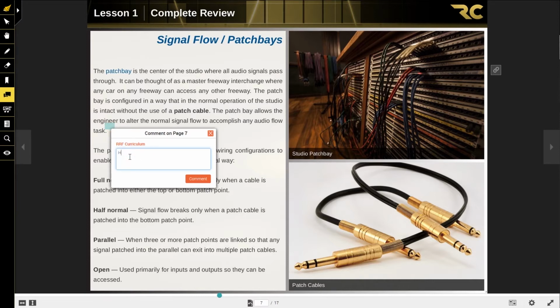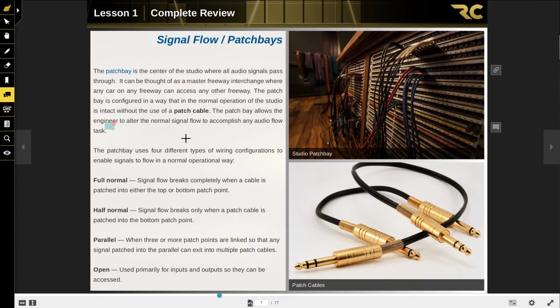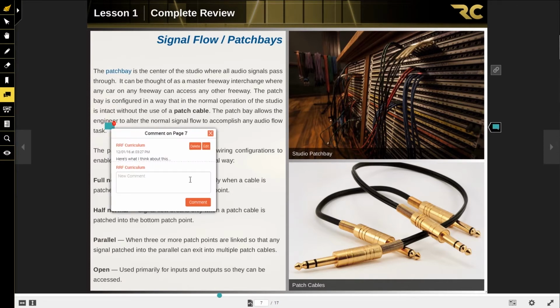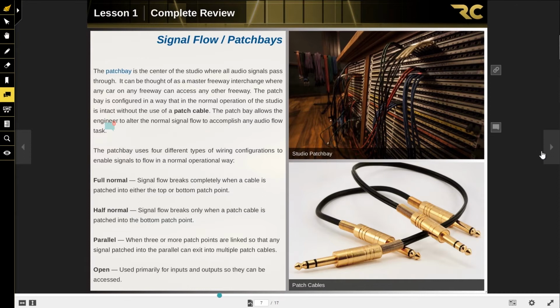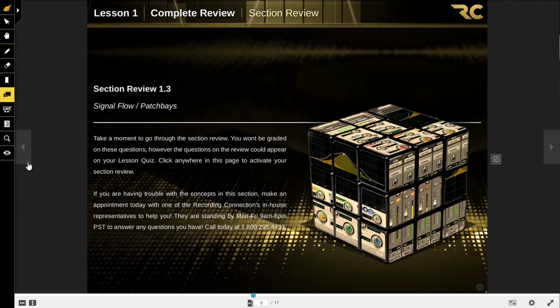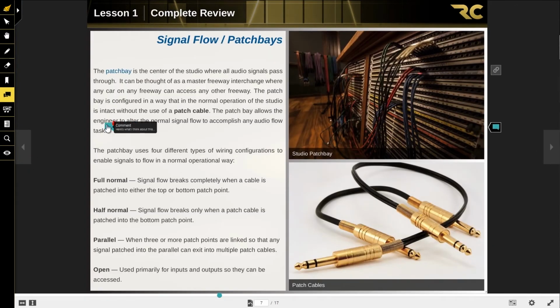In addition to that, I'm able to create comments. These comments will actually stay with the textbook. So if I create a comment about this phrase, okay, this comment actually goes to us here, and anybody who comes back over here, we know that there's a comment here. So we can hover over this, and there's a comment here.